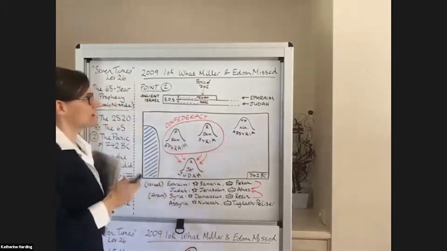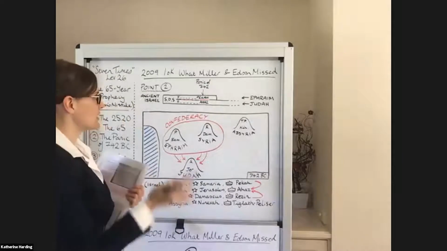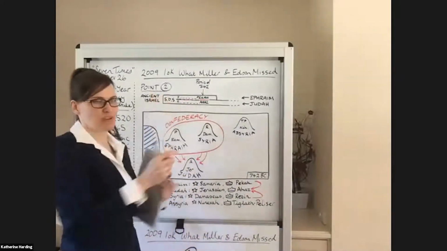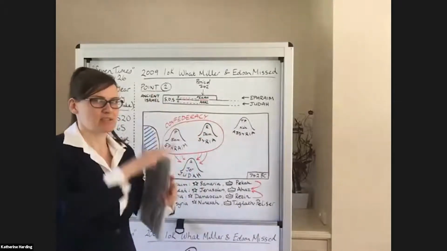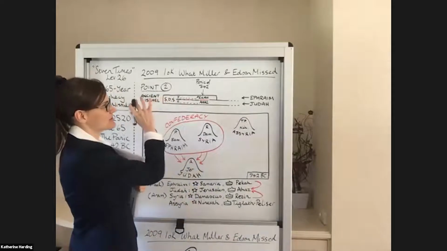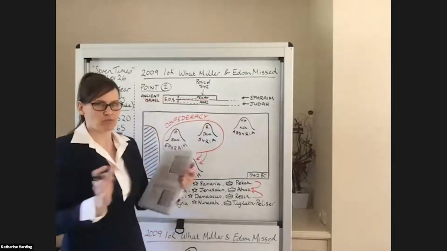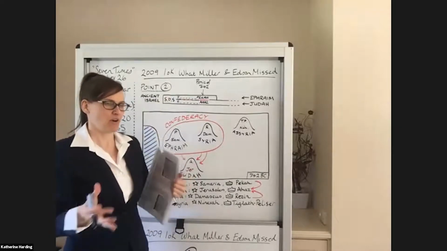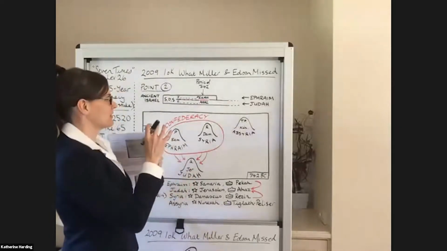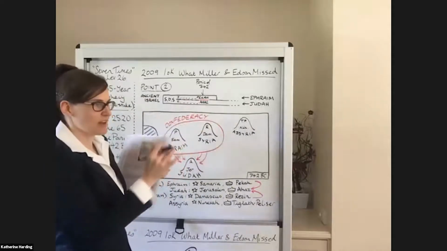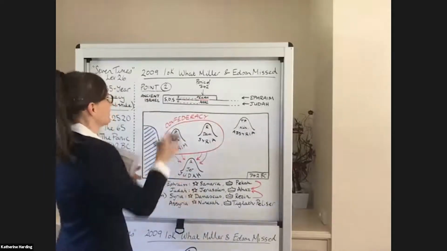Okay, and this is when the prophecy is given. That's why we're talking about it. So we've got ancient Israel, and I've drawn them this way. Oftentimes we draw the split of the kingdom a bit differently, but I want to put it together so that you can see ancient Israel is one group of people. 720, the 2520 affects the whole body of people, and so I wanted to draw it this way so that they look like one group that splits in half, but they're all still Israel.